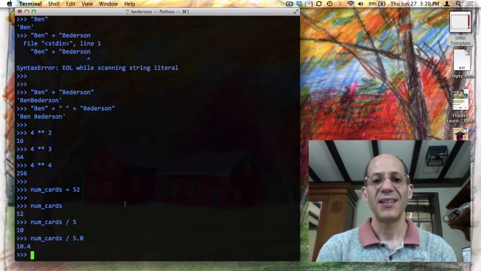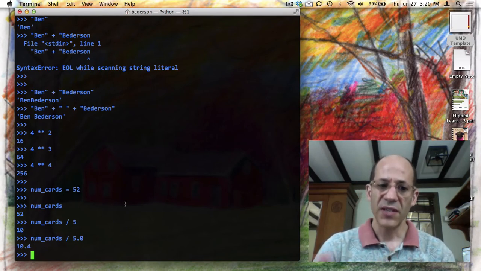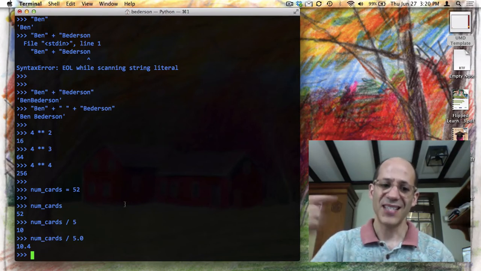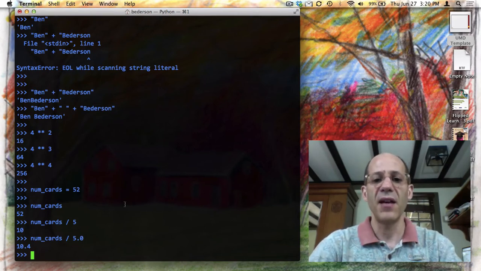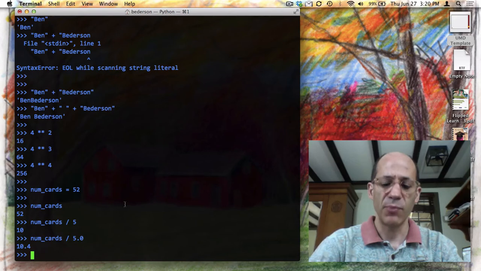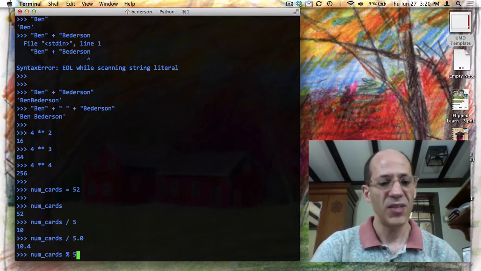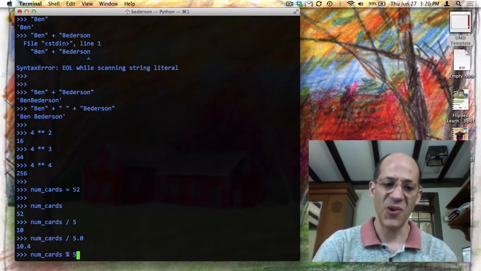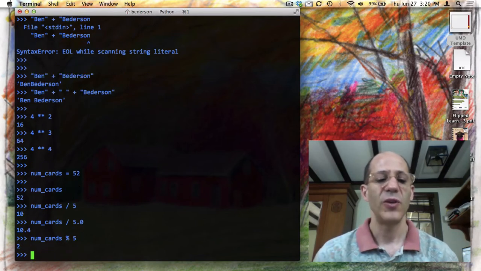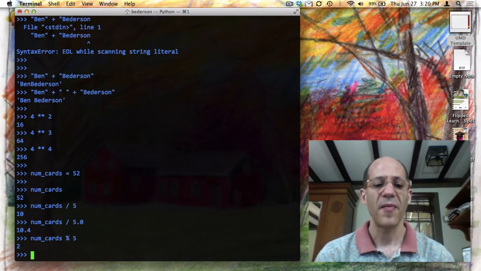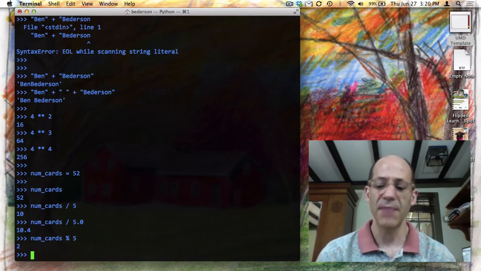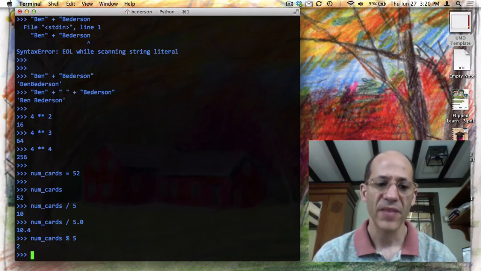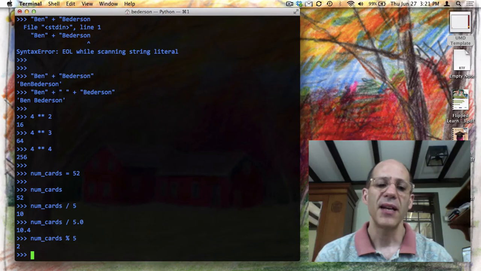The remainder, with integer division, is you do your division, and then any value that doesn't get distributed is left over. And in Python, the remainder operator is a percent sign. So I can say num_cards % 5. And this says do a division, but instead of showing the result of the total division, it's going to give the remainder, which is 2. In Python, this is typically referred to as the modulo operator, but you can think about it as remainder, which is the same thing.